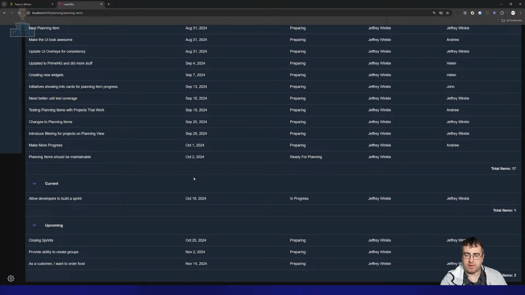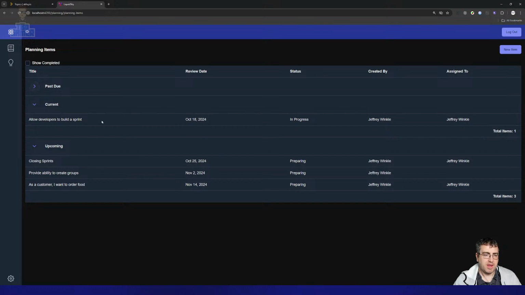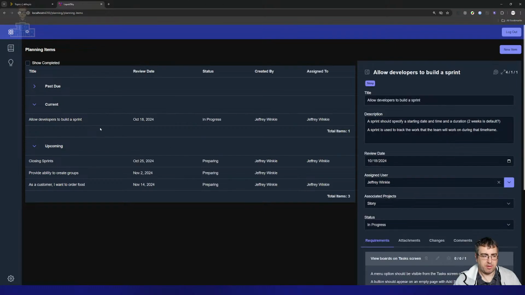So if they are planning stuff and they're saying, oh, I need to worry about this in 6 months, they can move it 6 months out, and later on it will come back into their view. So work they should be focused on currently. Ideally, nothing should be past due, right? But work they should be working on right now to plan.